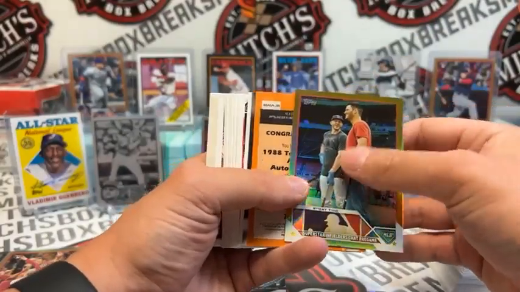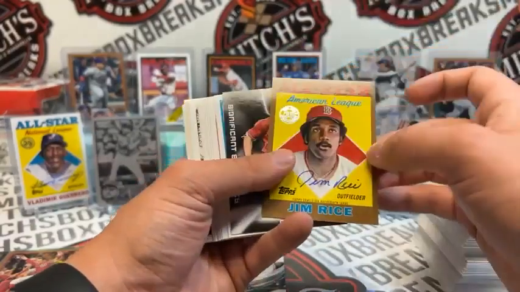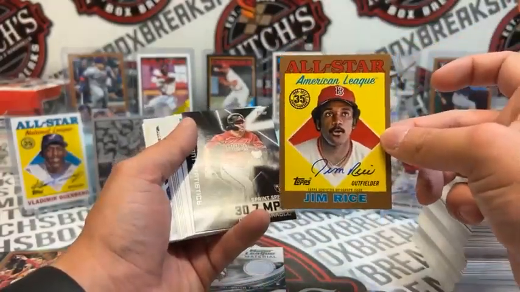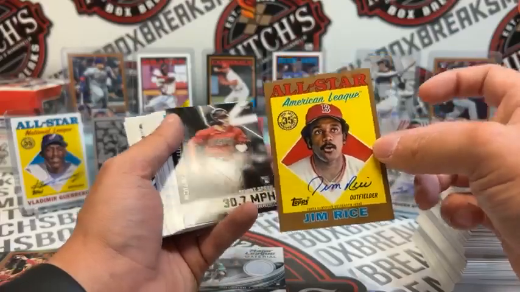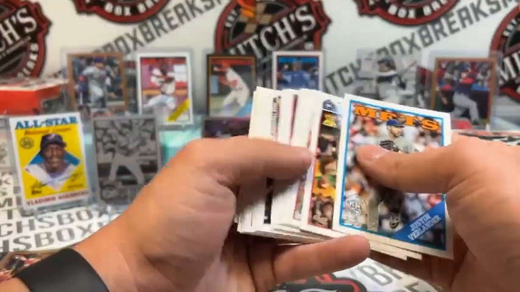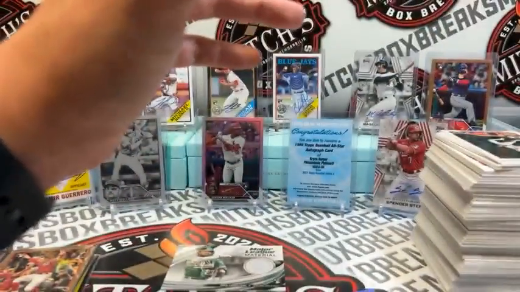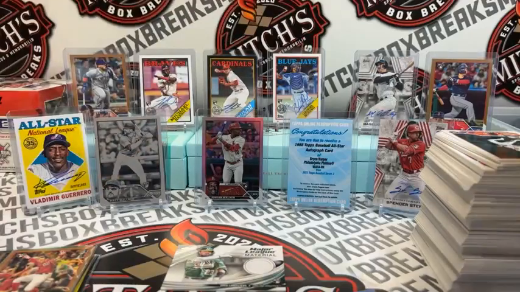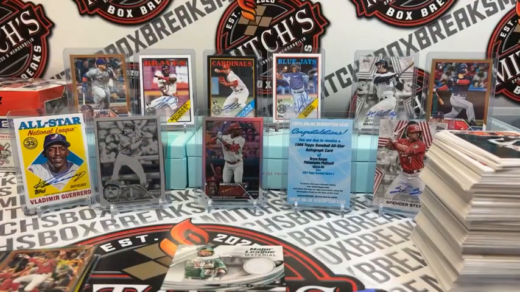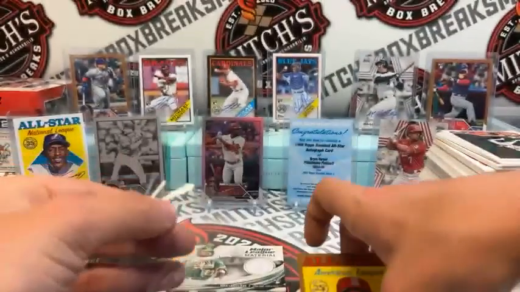Gold on the story time. Let's go. Out of 25, Jim Rice on the auto. Hall of Fame auto there. Jim Rice, gold out of 25. That's cool. Some of these vet spots are so sneaky.